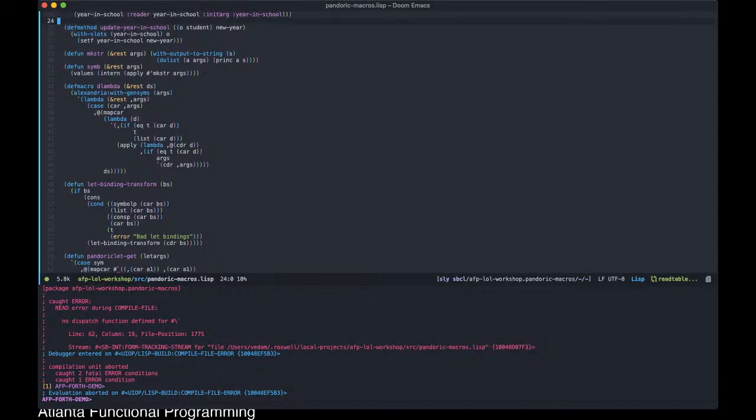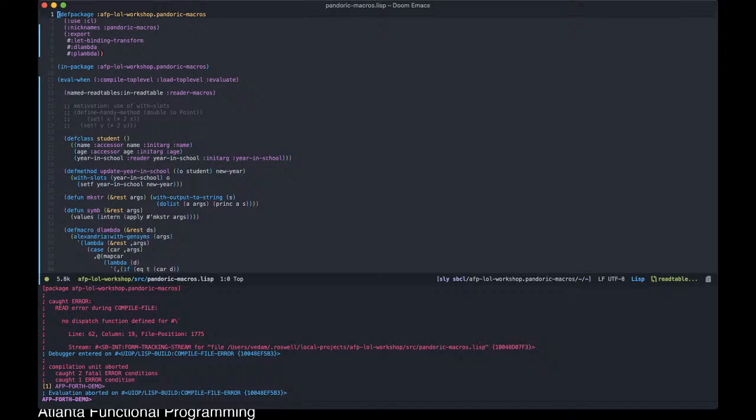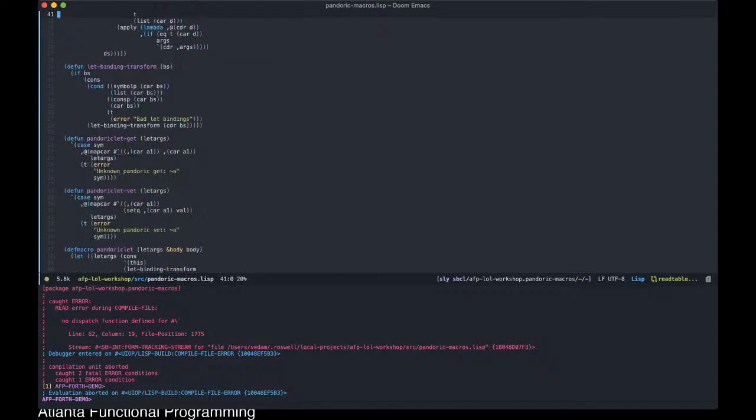I'm forgetting right now. I don't think so, because I already said in read table reader macros. Let's see. Let me see if it can be auto-completed. Oops.